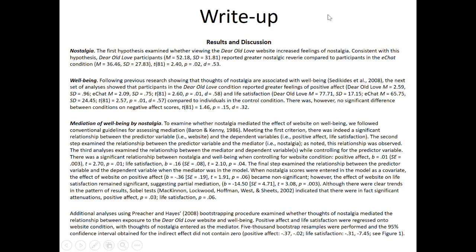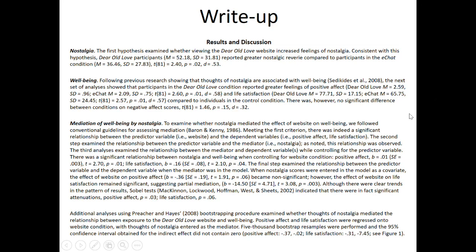So I have several write-up examples here. For the sake of time, we're not really going to go through them too much. These are studies that either my old lab did or I did. And I've just got some examples that were published and how we've written up mediation. So the big thing down here is this mediation of well-being by nostalgia. To examine whether nostalgia mediated the effects of website on well-being, we followed conventional guidelines for assessing mediation. Of course, Baron and Kenny, add to that 40,000 citations strong.